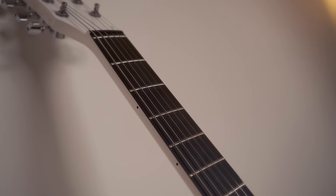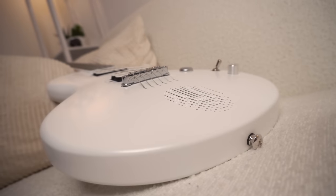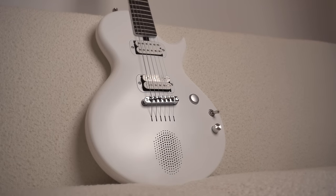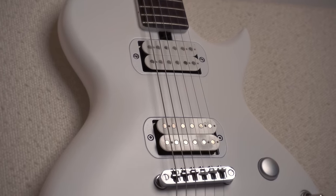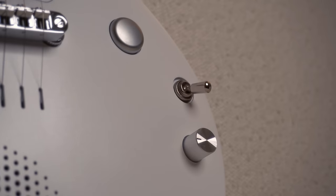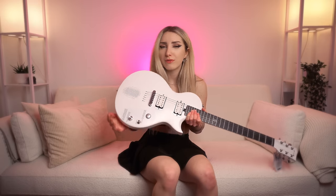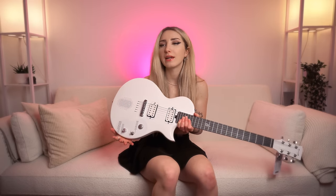So we've got six strings — six D'Addario XL strings actually. We've got 22 medium high crown copper nickel silver alloy frets. It's made of carbon fiber composite and the body shape is a modern Les Paul style with satin finish. It's got two Enya custom dual coil humbuckers, a main knob, pickup selector, volume knob, speaker, a USB-C charging port, a headphone jack, and your regular guitar jack. The speaker is 10 watts and it has an onboard effects processing system, which makes it a smart guitar.